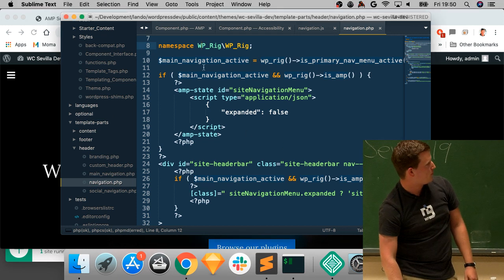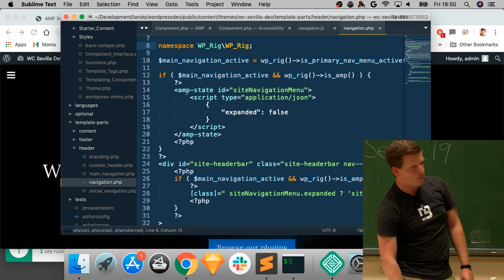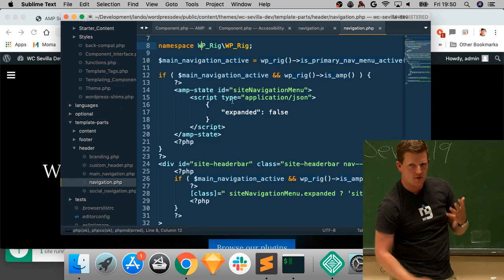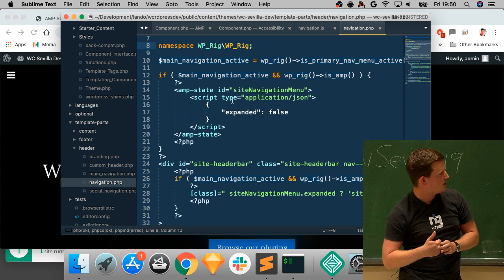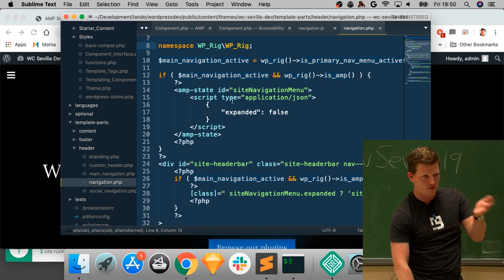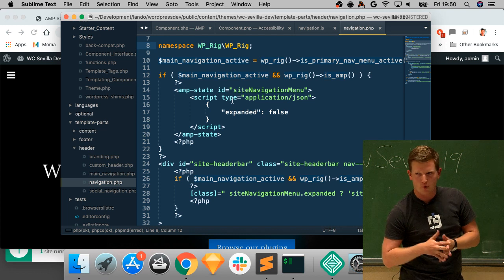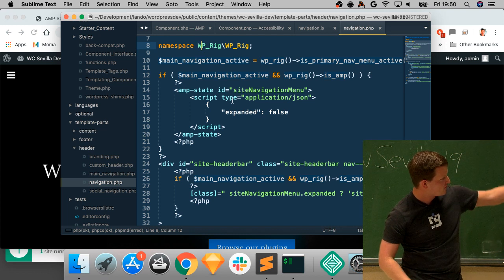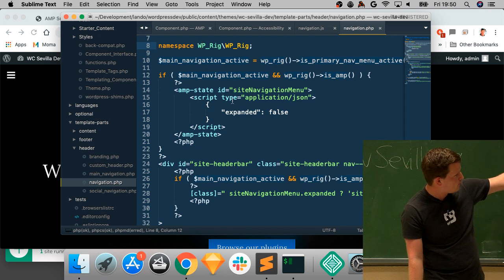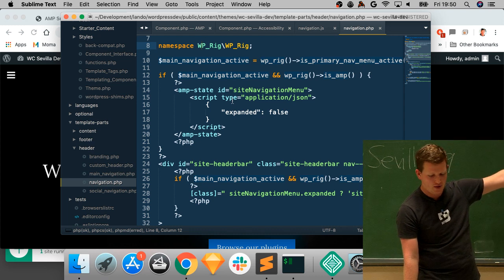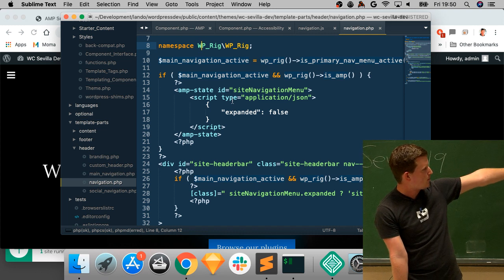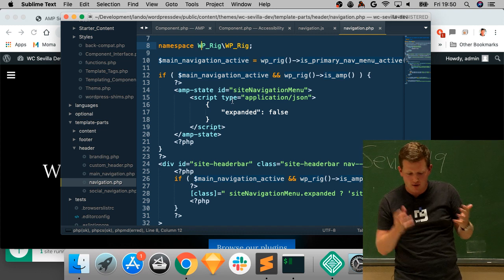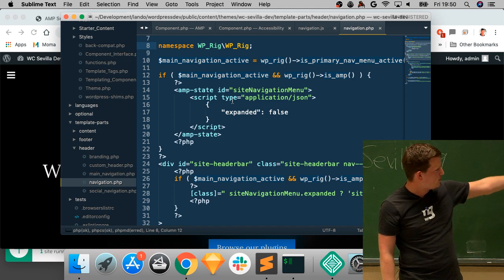what we would need to do here is there is a component in AMP called amp-state, which allows you to capture any kind of state that can change over the course of time in your single page on your website. If you have worked with React, you might be familiar with a system like that. So what we do here is we add an amp-state. We just call it site navigation menu, but it could be called anything. And then we add a parameter that we also name properly, which should basically determine whether your menu is expanded or not.